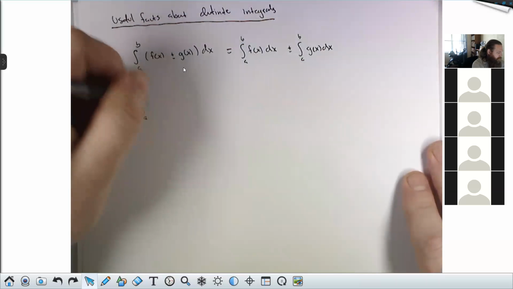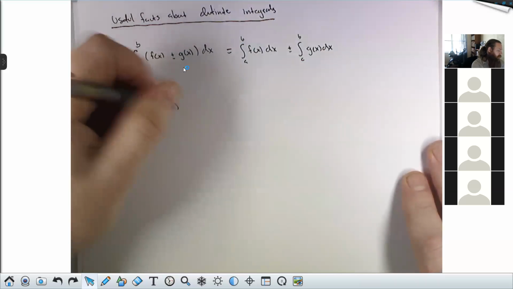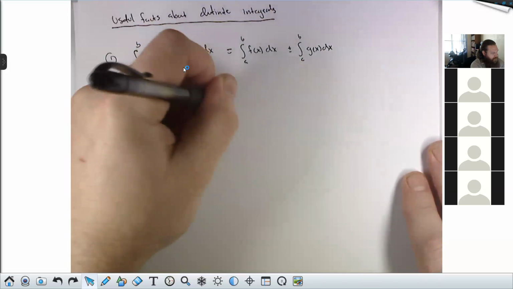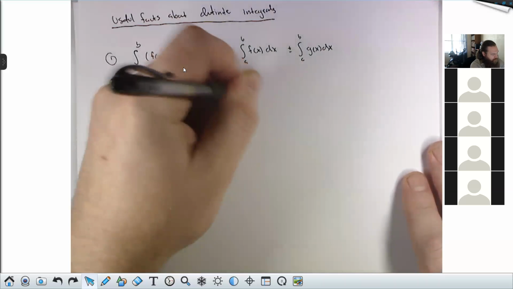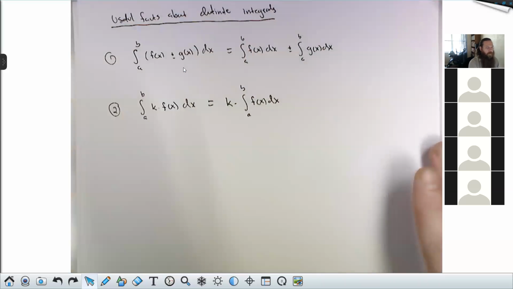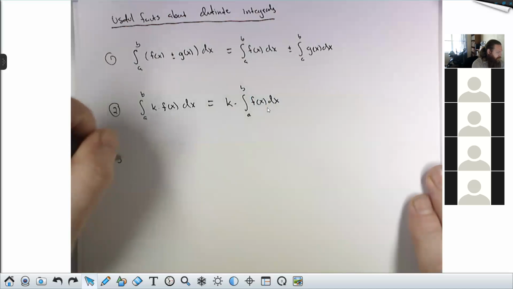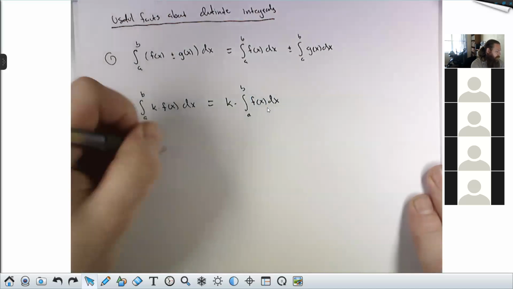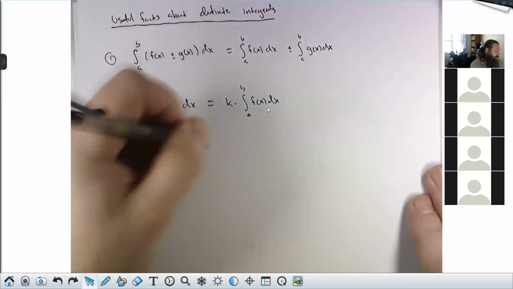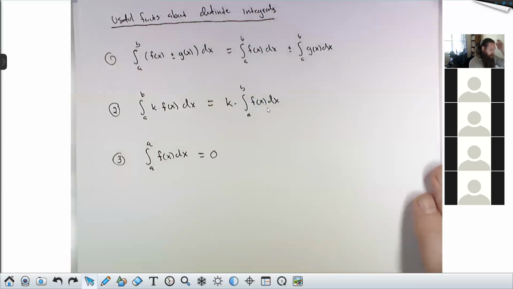Remember always that constant multiples pop out of integrals. This can also be useful when thinking about antiderivatives. Sometimes a constant in front of a function can obscure the antiderivative a little bit, and we know that in order to evaluate this, we would need to find an antiderivative. Well, just like we said when we talked about antiderivatives, constant multiples kind of come along for the ride, they can pop out of the definite integral, and then you can focus on just finding an antiderivative here. Other useful facts. One of them we used today: the integral from a to a of f of x dx is always 0 because the width is 0. There's no area from a to a.